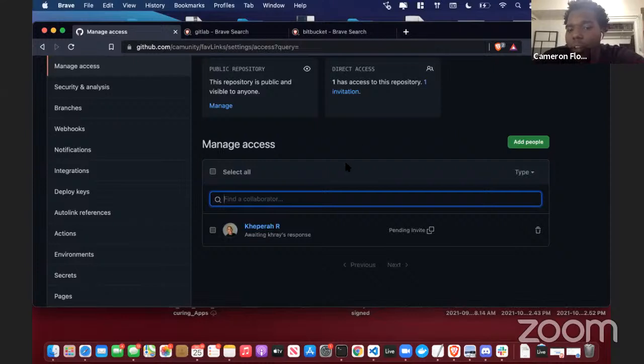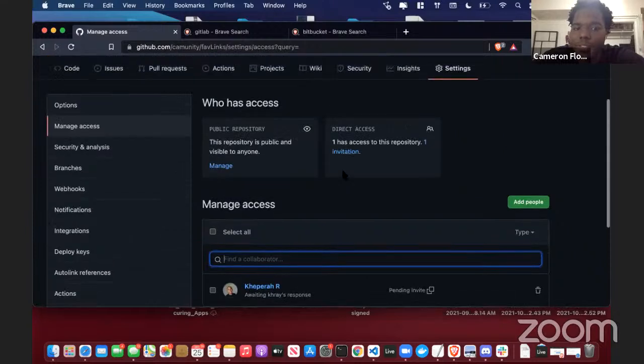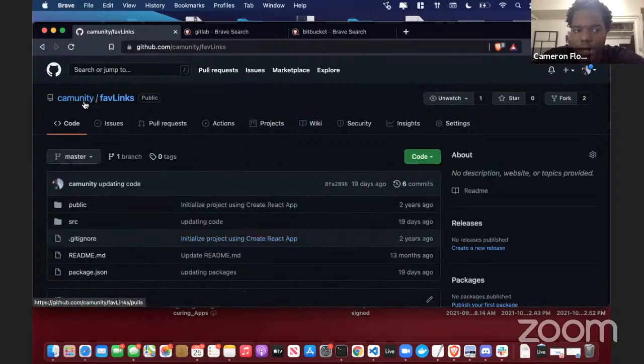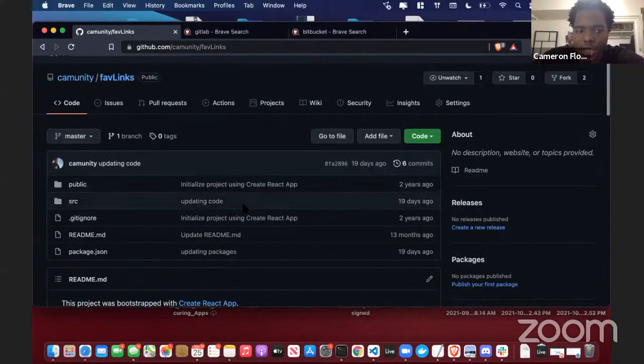Now, being a collaborator gives him specific permissions to the repository. It specifically gives him read and write access to the repository. By default, everyone has read access to our repository, right? If it's public, I should say. If you have a public repo, anyone on GitHub can just go and read your repo, which makes sense, right? You just go to GitHub, you see a lot of repos, you just click it, and then you see the code and stuff like that. That's what happens on a public repo.